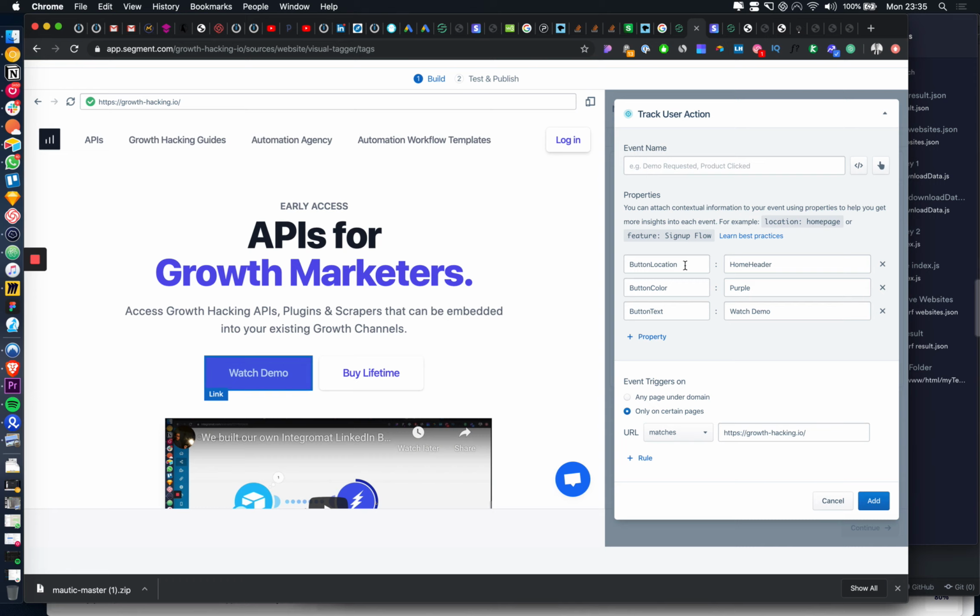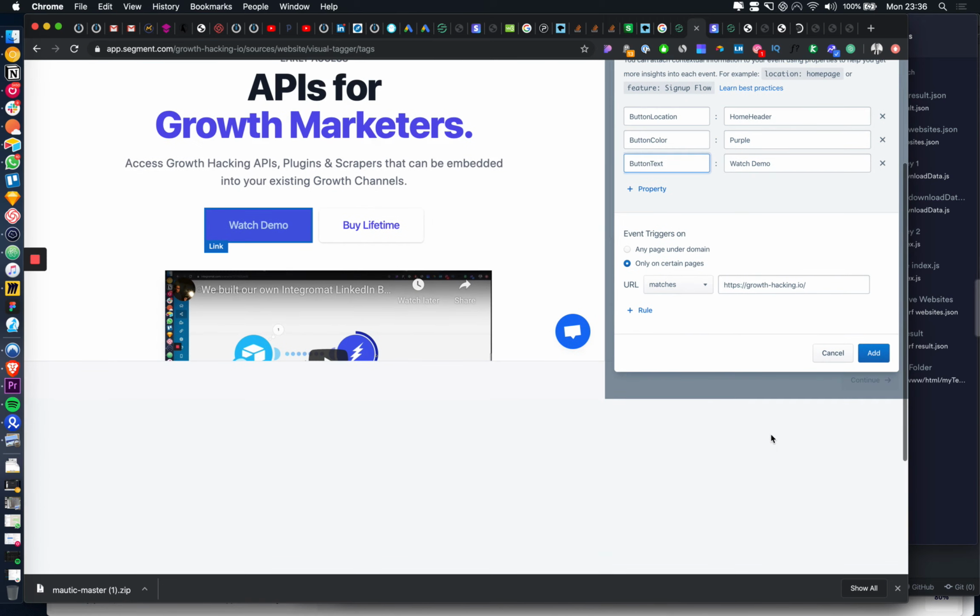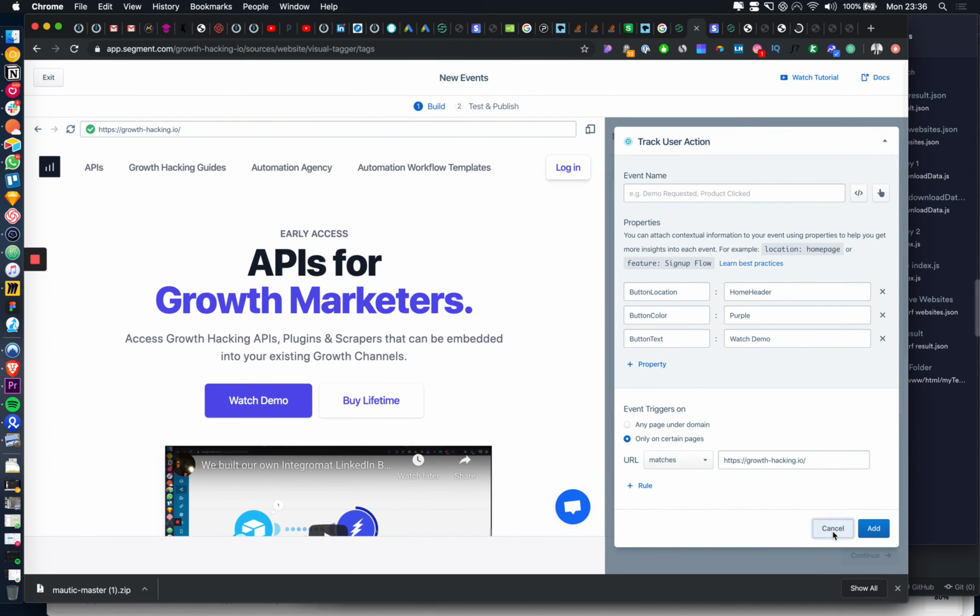I've again done this a bit stupid, but the most important data that you have should be up at the top of the page. Sorry, up at the top here, so it's at the very top of your analytics, and again keeping it in a structured format: button color, button text, location, rather than putting location, button, color, and text. Otherwise the data is just not going to be a clean process for you to use. This is something that I learned and passed on to my developers, but now you can actually just do it yourself with essentially a drag and drop builder, which makes things super easy.